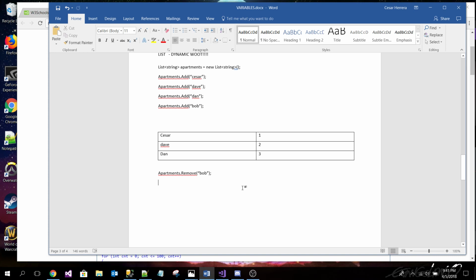Let's see. One of the functions that this has, let's call it count. Old list. One of the functions that it has is called count. I'm gonna put it up here. All right, list dot count.